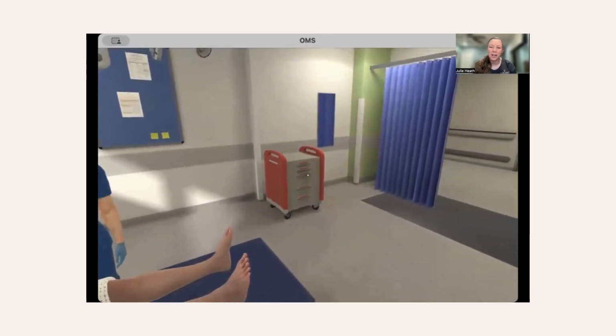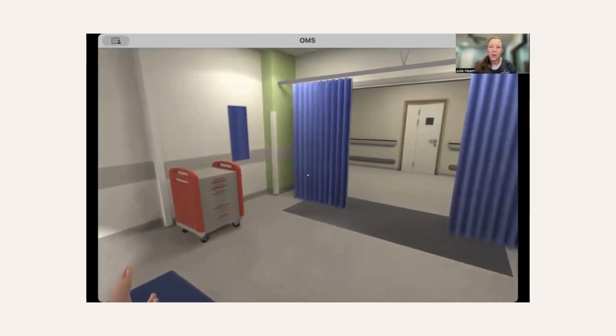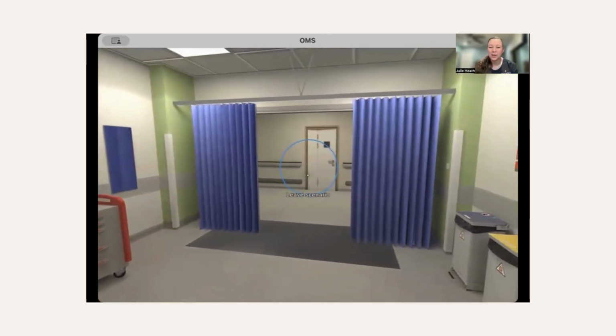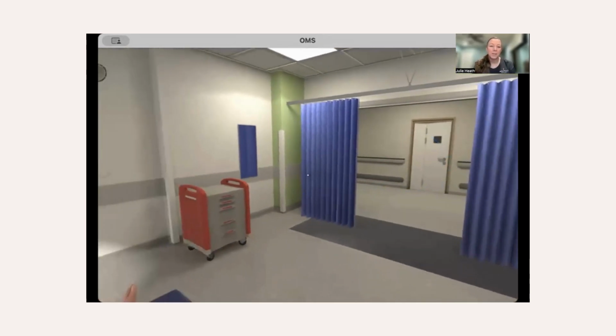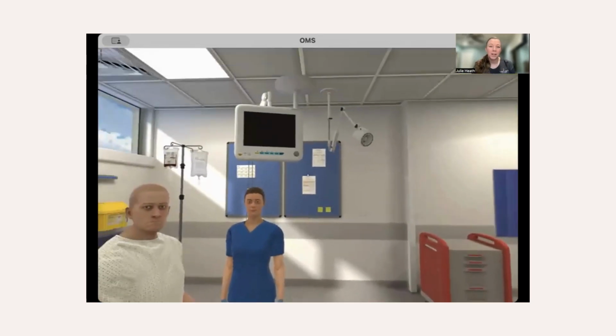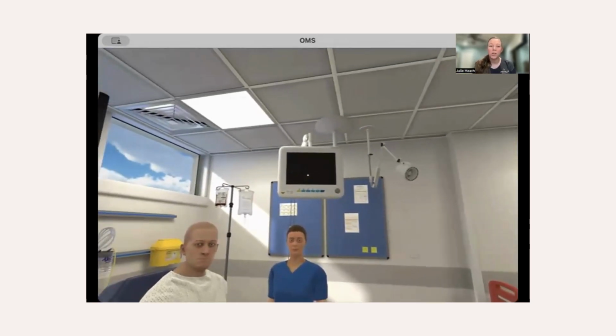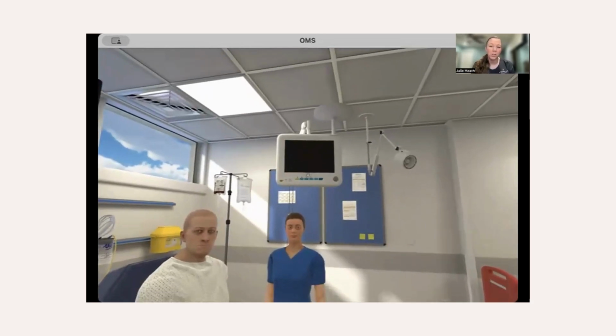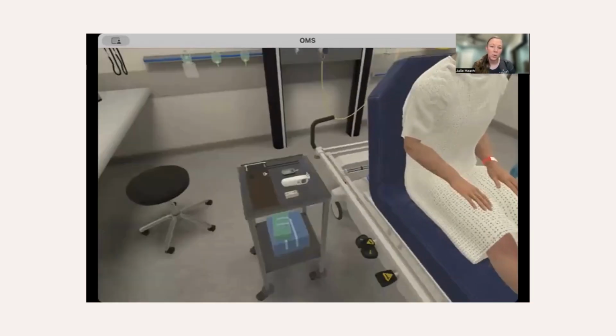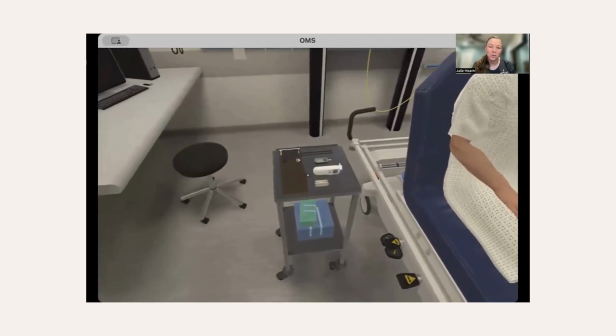This is obviously our crash cart. If you turn all the way to the right, you're going to see leave scenario. Don't click on that unless you actually want to leave the scenario, because you can't get back in after you click on it. So crash cart, this monitor above you will turn on when you are doing vitals. And in order to do vitals, you're going to click on these little doohickeys over here.